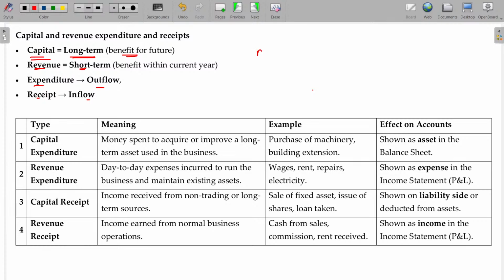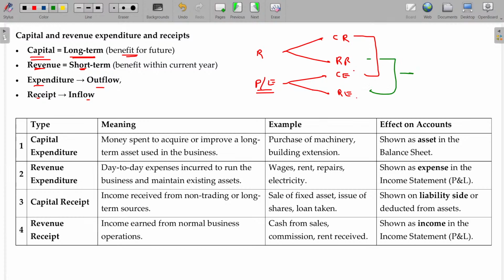Okay. So in case of receipts and payments, payments otherwise called expenditure. The receipts can be classified into two: capital receipts and revenue receipts, and payments can also be classified into two: capital payment, that is capital expenditure, and revenue expenditure. Okay, that's how we can classify. Is that okay? Capital means you get the benefit for a longer period. Revenue related will be only for the short period, means you can enjoy the benefit or work for that within 1 year itself, 12 months itself.